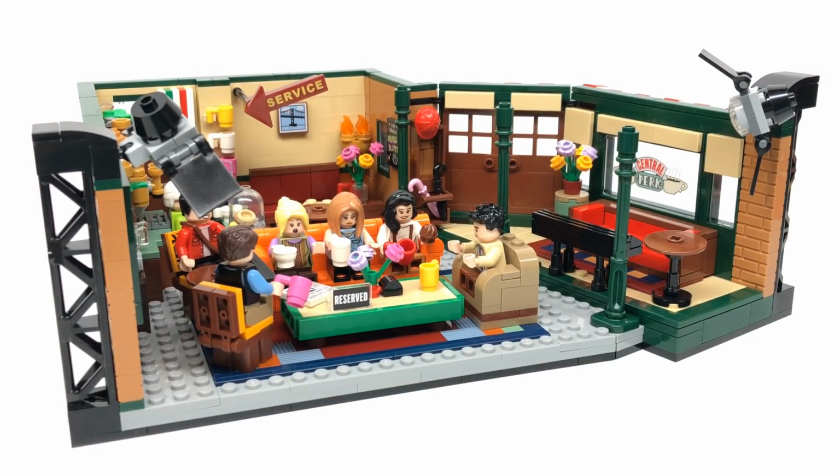So overall, they did a fantastic job with this set to get different fans of different ages to purchase this one. It's a phenomenal parts pack, $60 for 1,000 pieces, and that's not just a lot of common pieces like the LEGO Classic sets. No, this has a lot of new prints, a lot of new colors for pieces, and fantastic minifigures. Like, I love how each minifigure has at least one exclusive print, and a lot of them have some very usable casual civilian clothes and face prints that work well and look like the actors. The only one that doesn't look like the actor who plays them is Gunther. I think his face is a little bit off, but it's not a big deal.